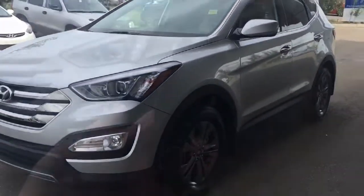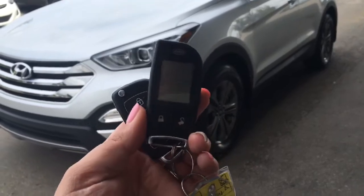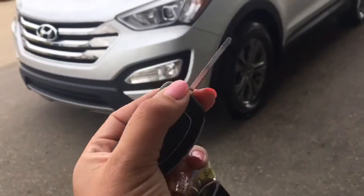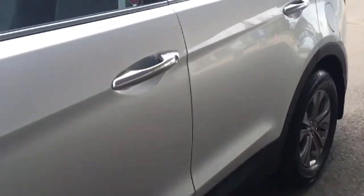There are tons of great features inside, so come with me. Helping you inside your Santa Fe, you do have your two-way LCD remote start as well as your key fob with your lock, unlock, panic button, and your key is tucked nicely in there, not catching on anything in your purse or pockets.